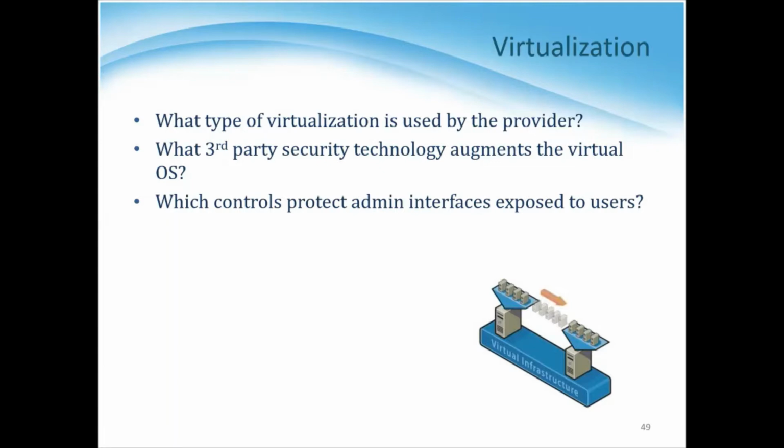Even Zoom meetings also we are conducting. We don't know what kind of encryption and decryption technology they are using, and there is a threat that anybody can hack and access our server or our data. Okay. And what are the controls which protect the admin interface exposed to the user?